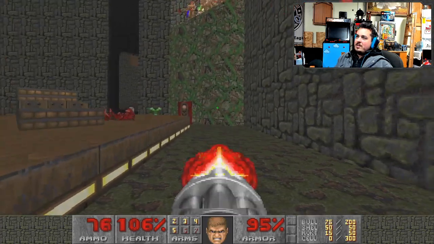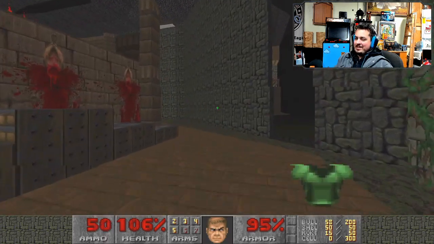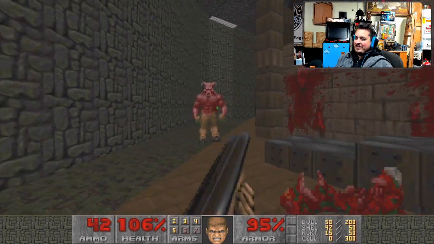Yeah, get ready, champ. Shit's about to get real bad. This is the button that we don't press. That is indeed the button that will destroy your entire Doom life right now. My life will be over.